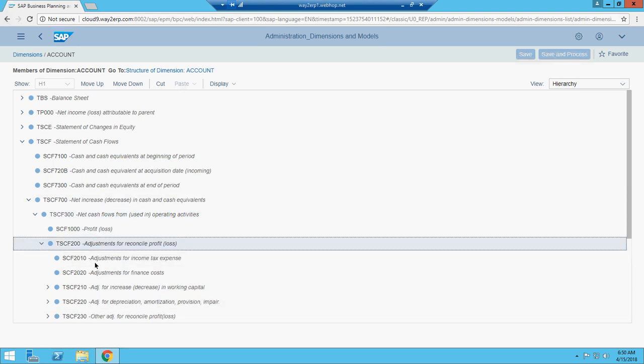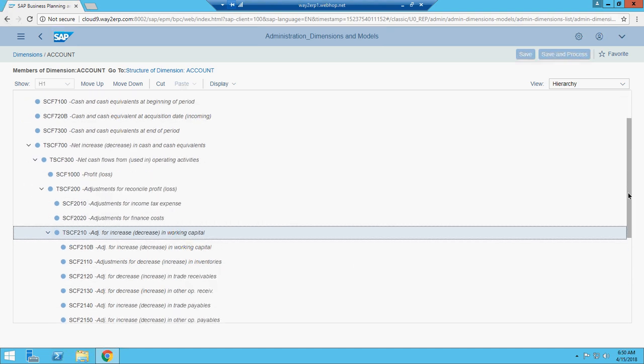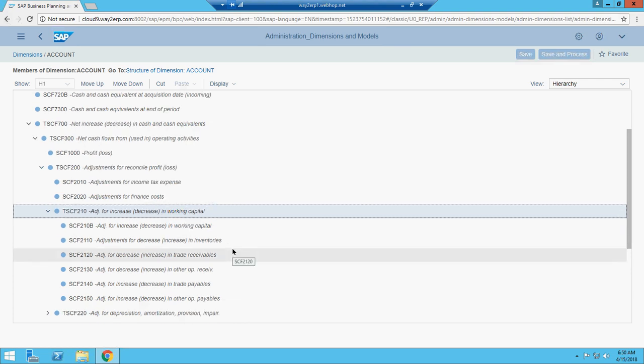Now you can see this cash flow hierarchy. Working capital, inventories. So working capital has one cash flow item. Inventories relevant, one cash flow item. Trade receivables relevant, one cash flow item. So the account dimension in the IFRS Starter Kit is very important. We have to give a solution so that in ECC, you will have so many, let's say, operational charts of accounts. You might not have a group chart of accounts. So how to adapt that ECC chart of accounts, or how to adapt this IFRS Starter Kit account dimension as per your ECC GL accounts.